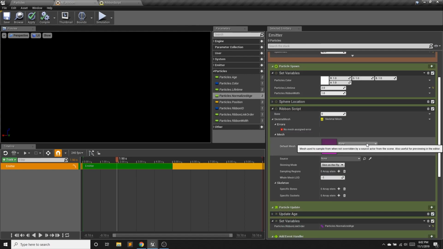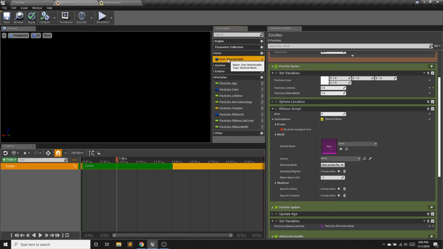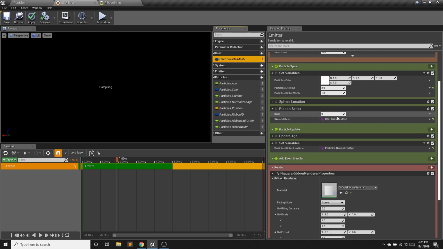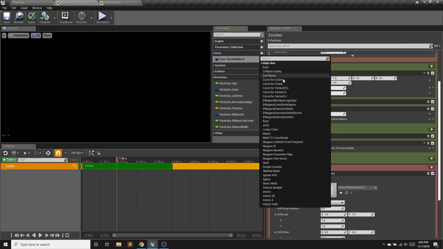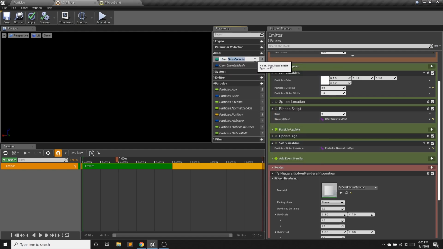And we're going to set everything to a user variable right now. So first thing is I need a user variable for the skeletal mesh. And the shortcut for renaming is F2, if you didn't know that. All right, tie that in. A bone is just an integer, so we're not going to look for bone, we're going to look for integer. And drag that in.